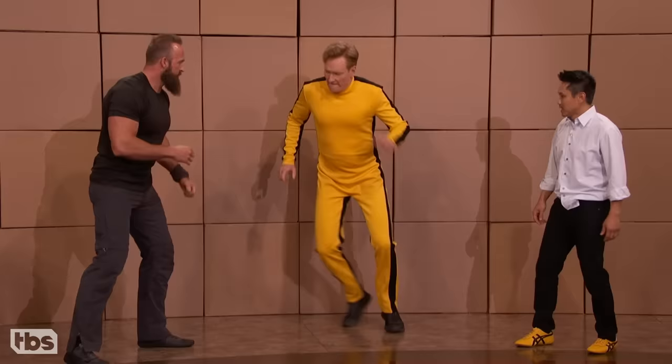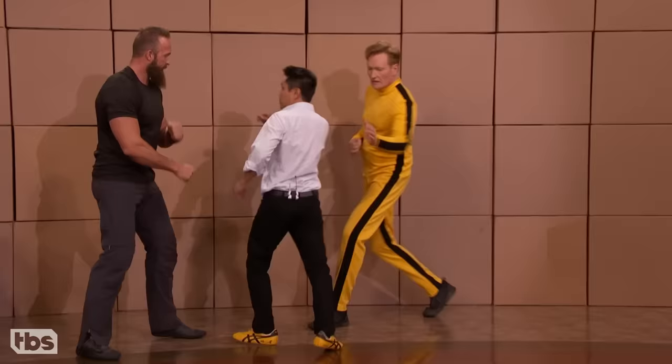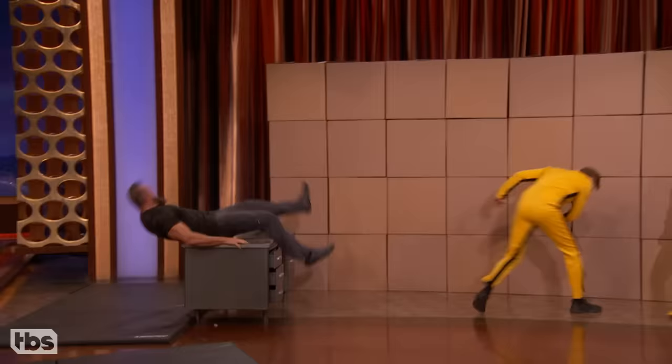Okay, so better. More torque. Meaning when you're using your leg, right now you're just using your leg, right? You use your upper body and torque into it. Okay, here we go. And 3, 2, 1, go!